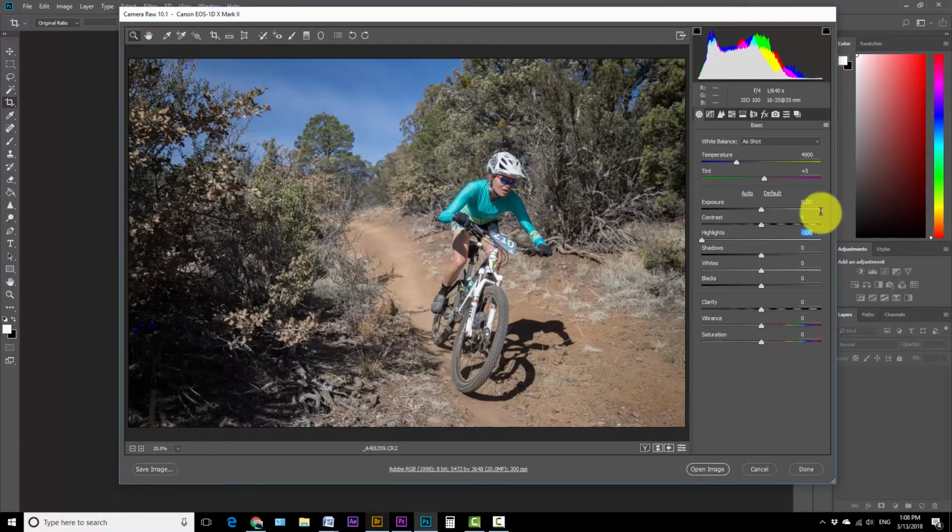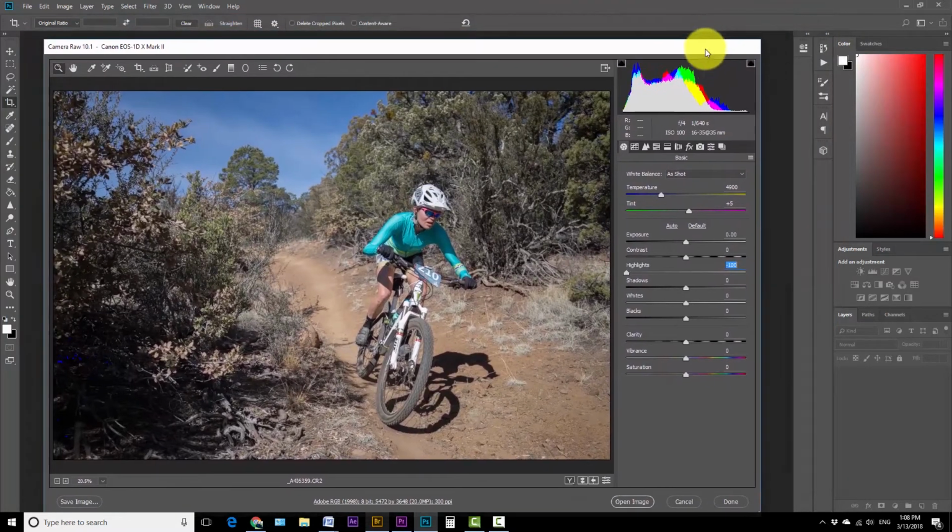And if I take it too far, then you see, look right here when I do it again, look at her helmet. So her helmet is a white helmet. And the more I drag it down, the grayer it gets because I'm darkening those highlights. And that's a little too much because now, if you look real closely, you can see that the highlights are not touching the edge right here.